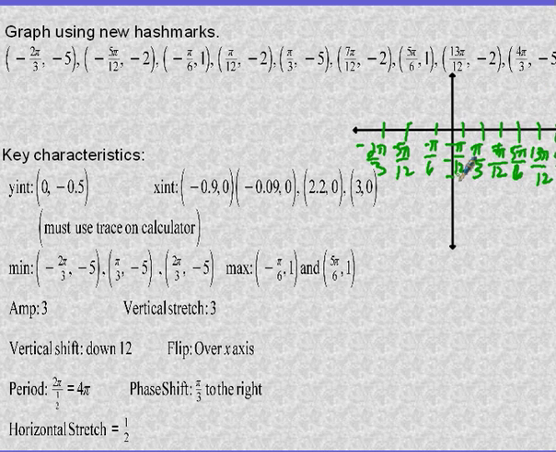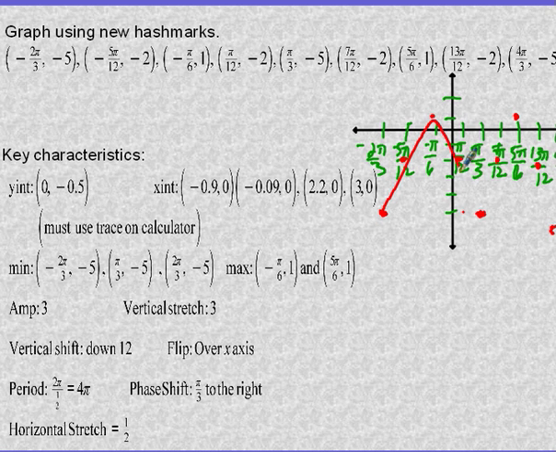Again, 1, 2, 3, 4, 5, 1, 2. And if we plot our points, this is going to be -5, -2, 1, -5. Is that right? -2, 1, -2. Whoops, I'm off one. Am I missing one? 1, 2, 3, 4, 5, 6, 7, 8, 9. No. So 5, 2, 1. Whoops, that's the one. So this one should be, this is actually -2 here, then -5, then -2, then 1, -2, -5.